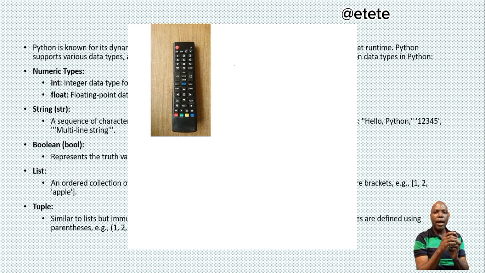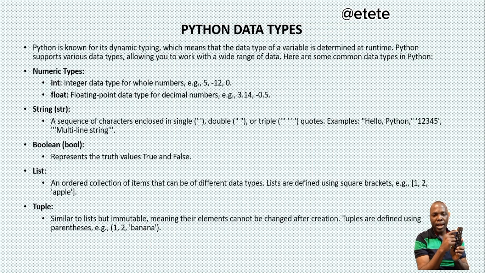Now, I have pre-assigned those TV stations to these various numbers. So anytime I take this remote, I just press 1. I already know which channel is inside 1. I'm not going to press 1 and expect another channel because I've already predefined the channels inside. That's static. If I want this one to carry a different channel, I have to come back again and reprogram it. So that is the difference between C language and Python.